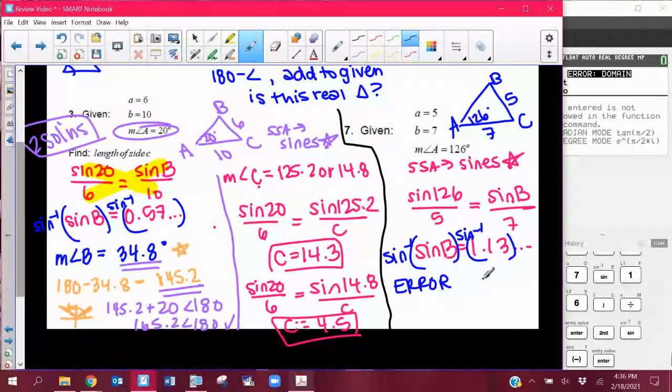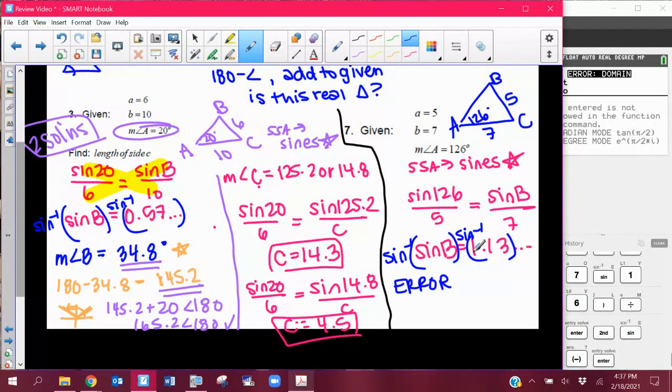Remember, whenever you're dealing with sine and cosine, you can only have a decimal answer. You can't get any bigger than 1. Think about your unit circle. It's only ever 1. That's the biggest number you can have for any of your x or y coordinates. If you get sine of B equals a number bigger than 1, if it's 2 or 4 or whatever, if it's negative, it's still a problem. Okay, if this happens, go back and make sure you set your problem up correctly.